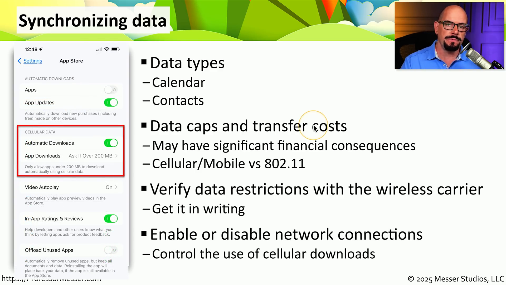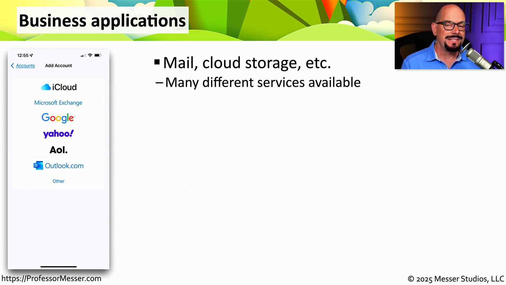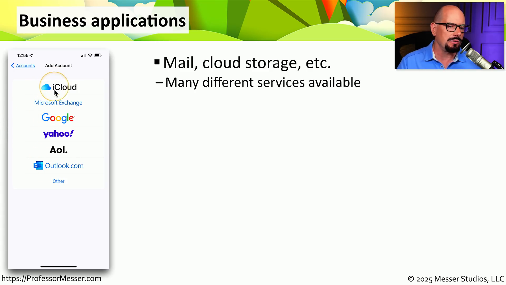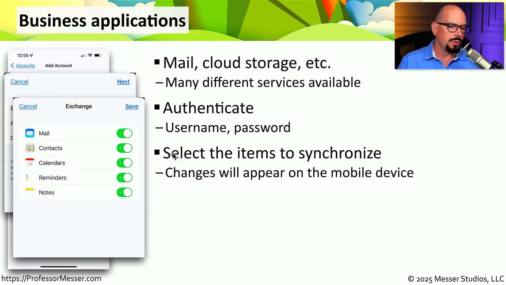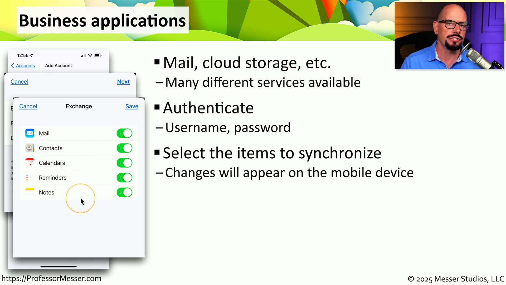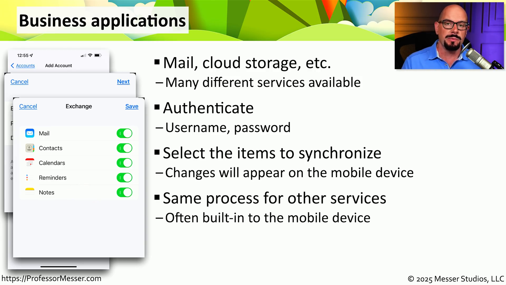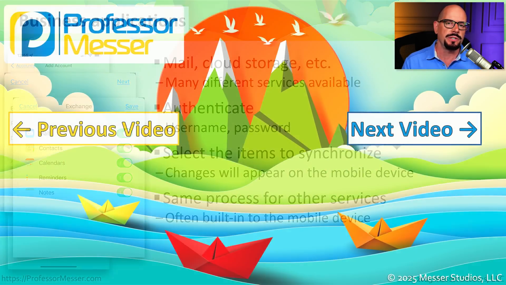As the administrator, you can configure whether automatic downloads are enabled, and if so, what size applications can be downloaded over the mobile network. When setting up business applications on these devices, you're often configuring things like Outlook, email, cloud storage, and other services in the account settings of that device, where you provide a username, password, or other authentication factor. From there, you can get even more granular control over exactly what will be synchronized — mail, contacts, calendars, reminders, notes, or other settings. Your synchronization settings for Microsoft Exchange might be very different than those you configure for Google Mail.